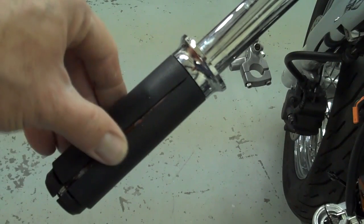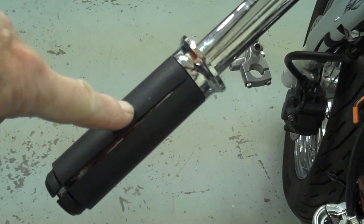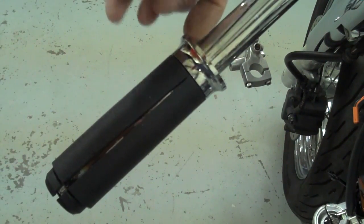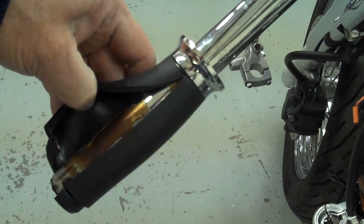This is the left-hand grip. I'm going to replace the grips with our Avon grips that we sell — I really like those a lot. Sometimes it's difficult to get this grip off to reuse it, but if you want to try, you can pop this end cap off and slide a screwdriver under there to break the glue loose and slide it off to reuse it. But if not, just go ahead and cut it and slide it off.